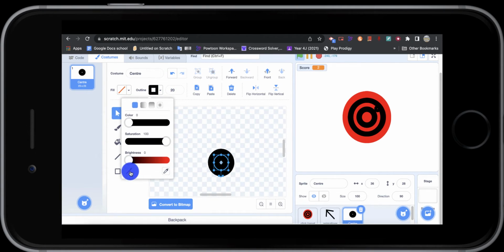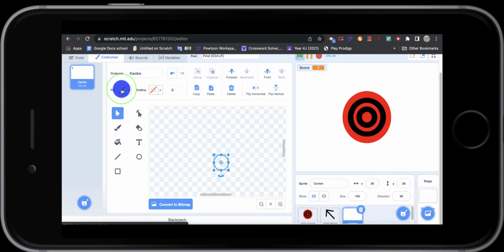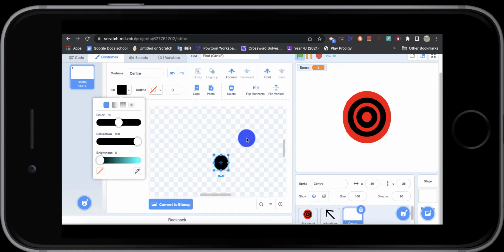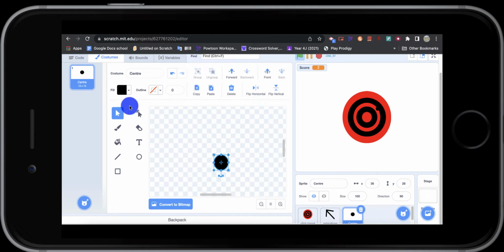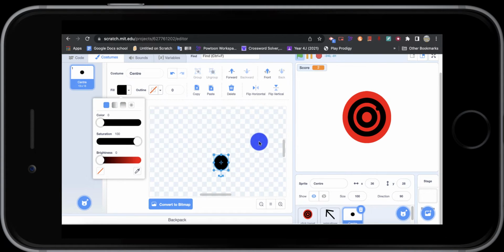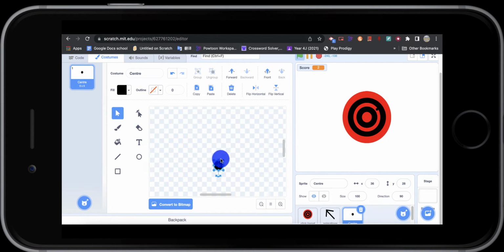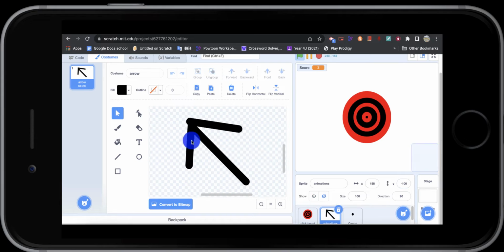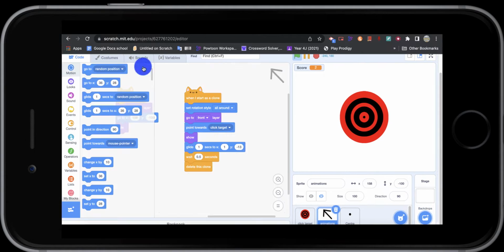Okay. Now, this is a pretend center. Position it at 0, 0, and we let the animations point to center.